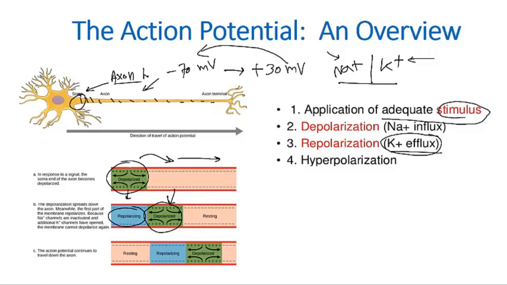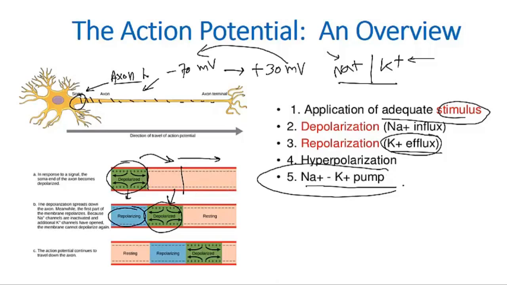Now if you look at how this signal is propagated, you will see clearly that the events are continuously occurring in a segmented fashion throughout the axon. And after the hyperpolarization, it comes back to the resting state using the sodium potassium pump. It balances everything out. In case of resting membrane potential also, we saw that the sodium potassium pump balances the resting membrane potential. So it restores everything back so that the process can start again, and those neurons can also start transmitting the signals.